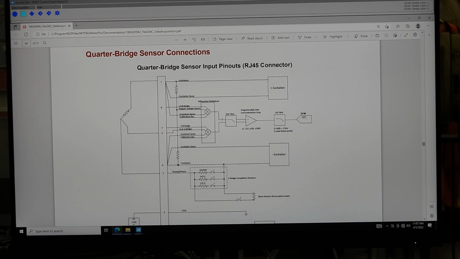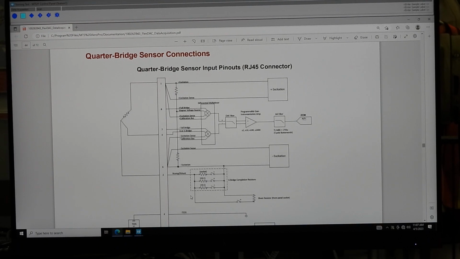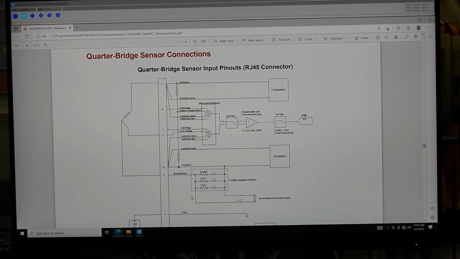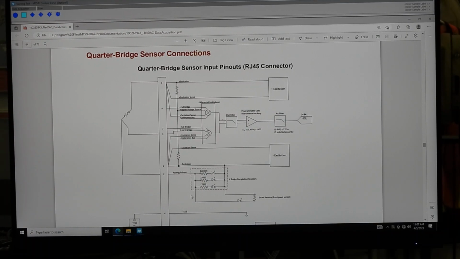And that last one's typically used if somebody knew they were going to do 1,000 ohm, then we would set up completion resistors for 1,000 ohm internal for all the channels, and you would have that option in the software, and you'd probably also have an appropriate shunt resistor on the front too. Could we set that up here on our end, or do we have to send it? No, that would be from the manufacturer directly. Yeah.